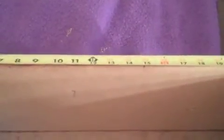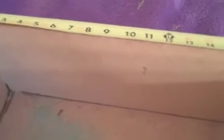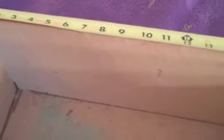You can freehand this or you can do some measuring. What I did for the sake of this video is I was more precise. So I took my tape measure and I measured the width of the top of the drawer, and I found that my width is 33 inches. So I divided that by 3 and I got 7.5, a little bit more than 7.5, 7.66. So I used 7.5 as a marker. I marked here at 7.5 and here at 7.5, and also on this side too, 7.5 here and 7.5 here. So that's where you're going to put your panels.